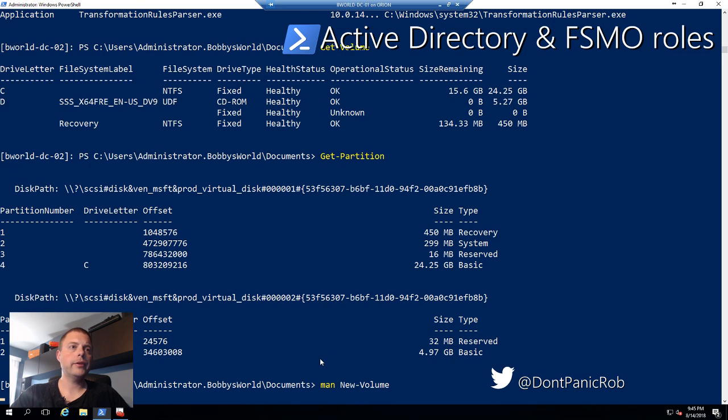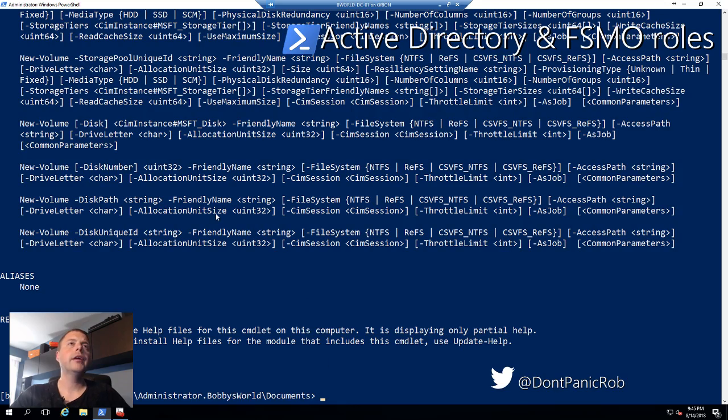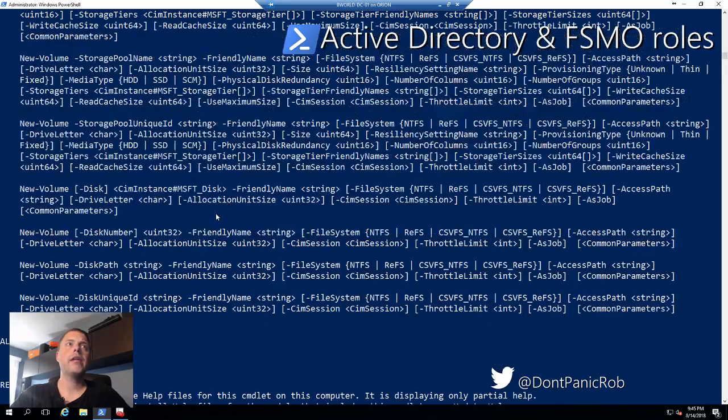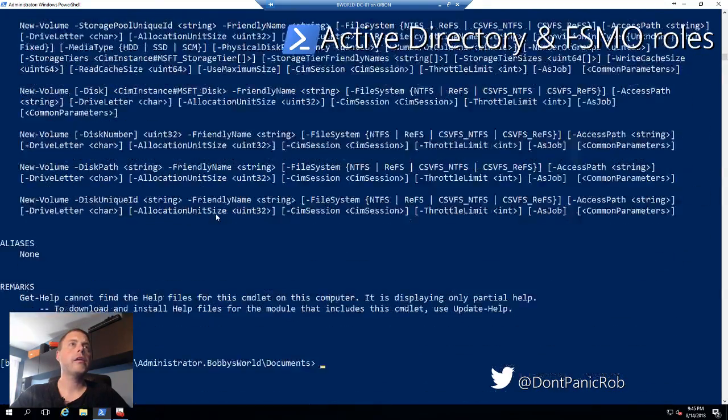All right, I can do this quickly here. New volume disk. What do I want? Set partition.